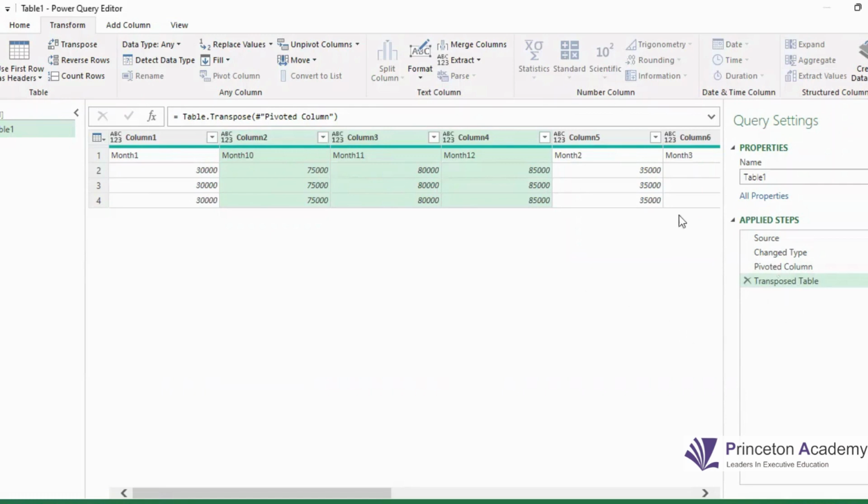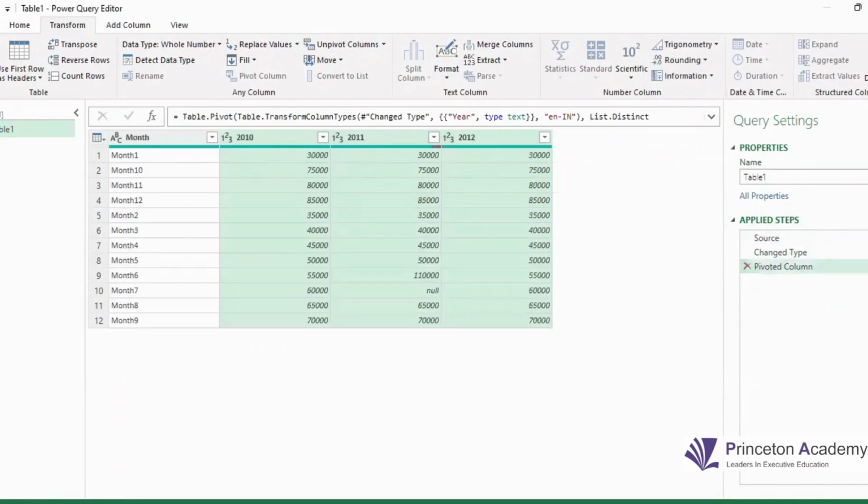If you want to undo, this is the Applied Steps section. From here, you have to click on this cross and it will be undone. So this Applied Steps section has multiple use cases. Number one, to do undo. Number two, for example, I am working in the morning shift. Somebody else is working in the evening shift on the same file. How will he or she get to know what I did in the morning? He can come here and see the steps I did on this data, right?